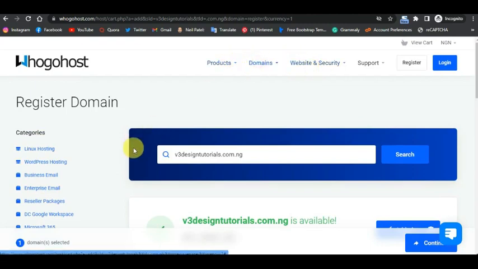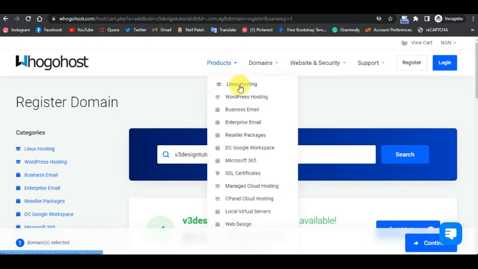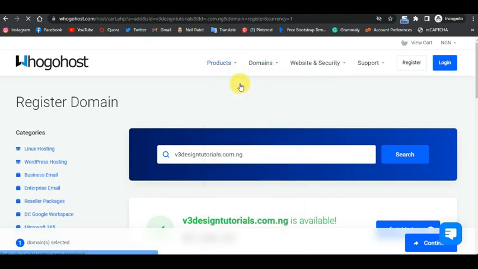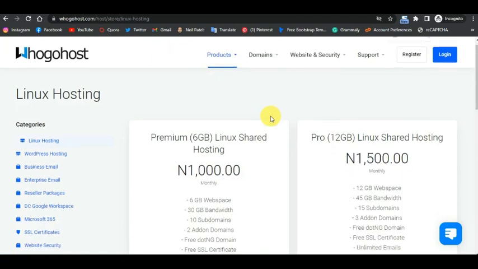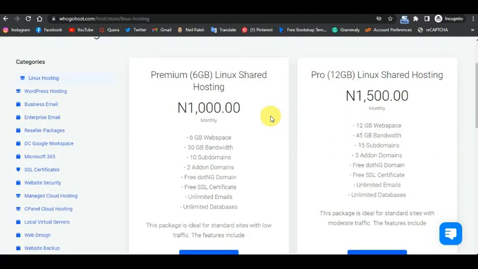I think, okay, not WordPress hosting. Even though you are using WordPress, guys, I prefer you just go for web hosting directly. So let's go to the Linux hosting and see how the price is, and then you choose a very good one for your website. It depends on the website you are building. If you are building a basic website, it's better you just go with this 1,000 a month. That will be 12,000 per year.